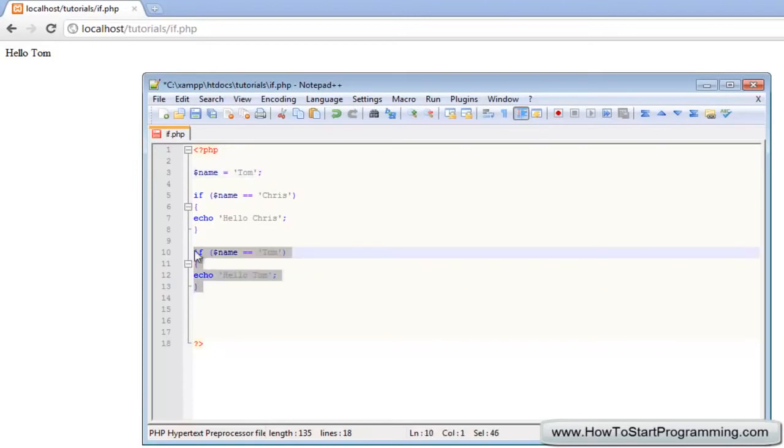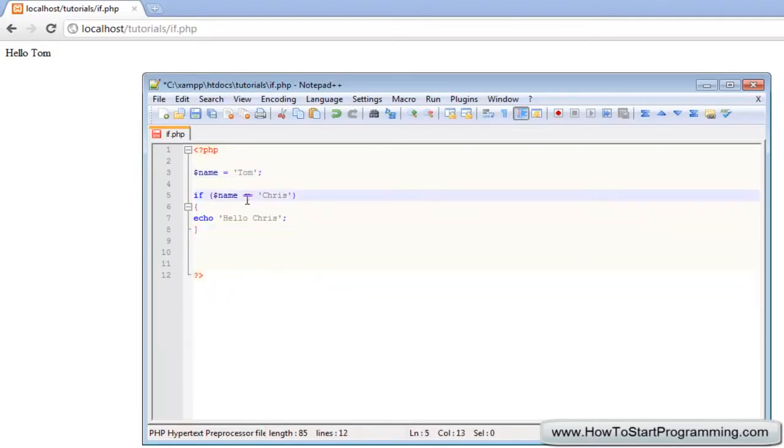Just for a quick summary, if statements are used to make a decision based on a condition. The condition goes inside of the brackets, and the code to be executed will be enclosed in curly brackets after the if and the condition. So you can go and try that out. You can use numbers, whatever you want to do.